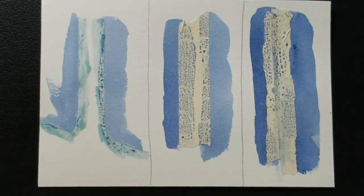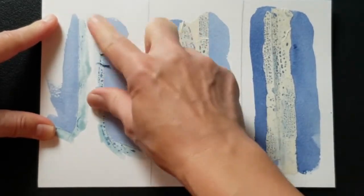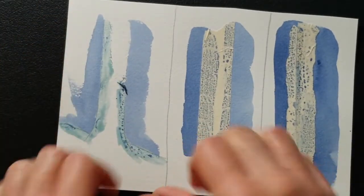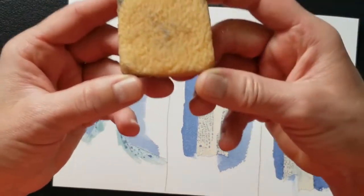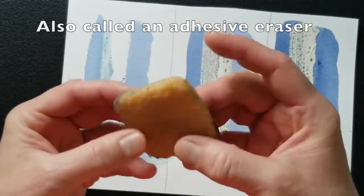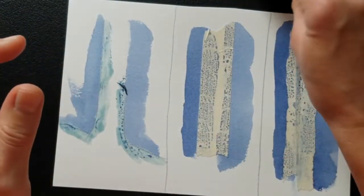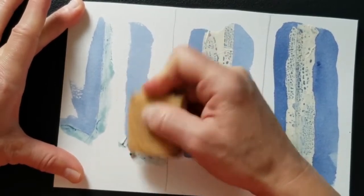All right, so these are dry now. So the way that I remove masking fluid, you can either use your fingers and just start to peel it off, and it will start to ball up and come off kind of like eraser fuzz. And then you can just work your way down. If you're worried that your hands might have oils on them, I use lotion a lot in the wintertime, or if you may have painty fingers, then you don't want to smudge your painting. So I also use something called, I believe, a pickup eraser or a rubber cement pickup. It's kind of like a rubber almost, but it's very hard. And I just run it like this, and it removes the masking fluid really well.